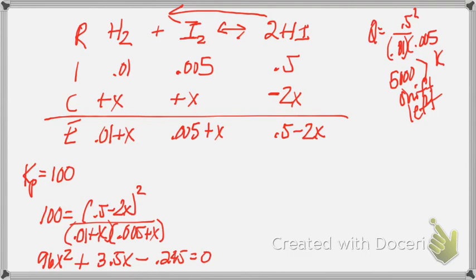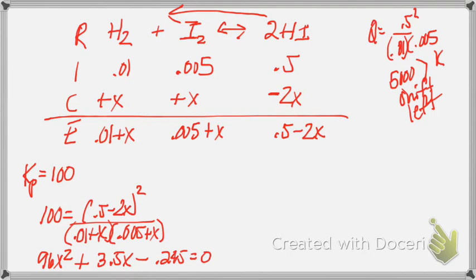Now, if you have the quadratic equation in your calculator, it becomes very easy because you literally enter in your A value, your B value, and your C value, and it gives you your two roots. One of your roots will come back positive, one of your roots will come back negative. Sometimes they both come back positive. If a root comes back negative, you throw that one out. You can't have a negative root for X in this case, because that would be saying you have a negative change in concentration. You have to have a positive.